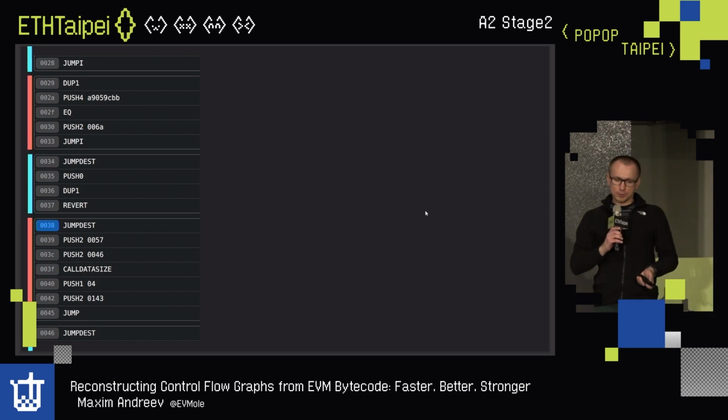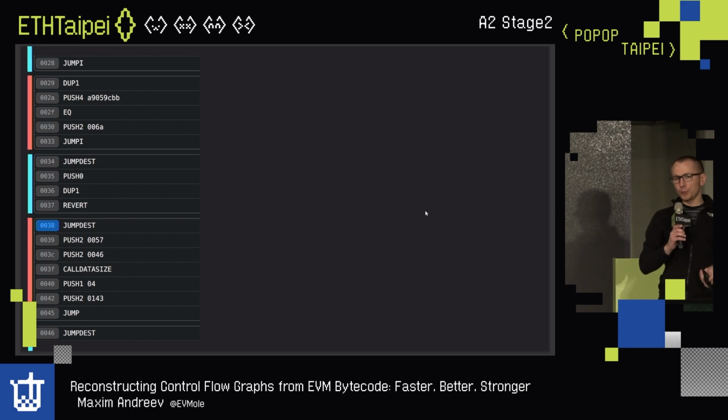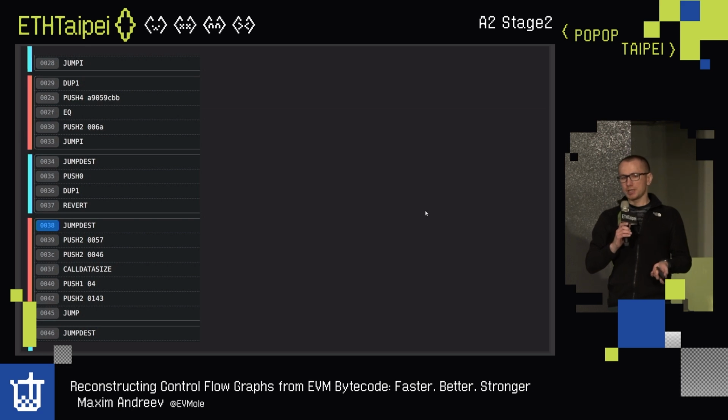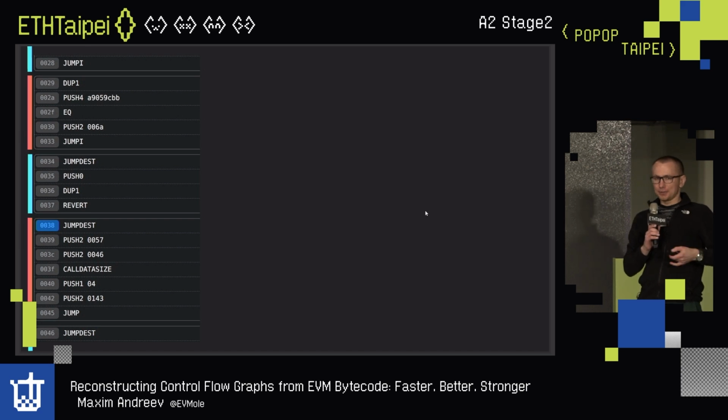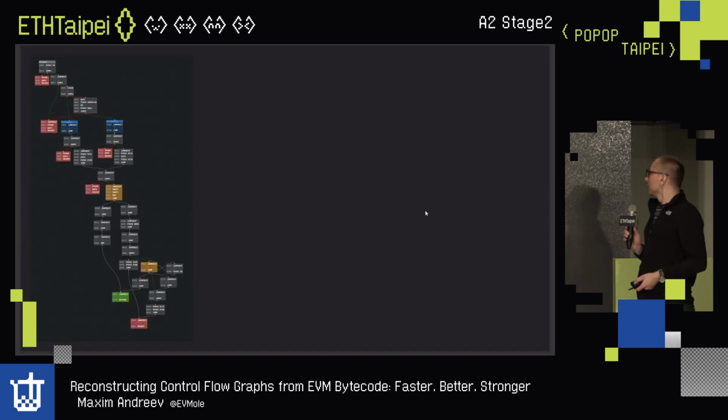These basic blocks are very common in program analysis. It's usually the first step of every analysis based on bytecode, because these basic blocks are by definition very easy, and the control flow cannot get out of a basic block.